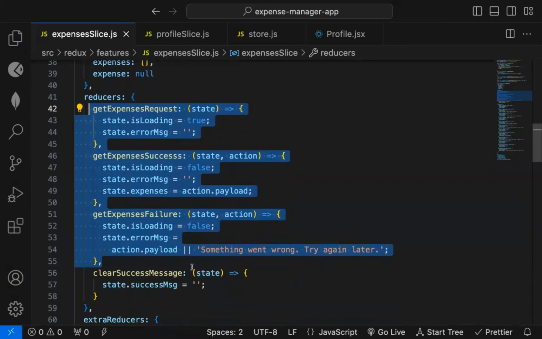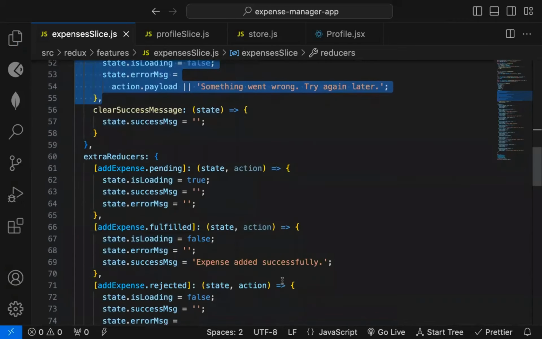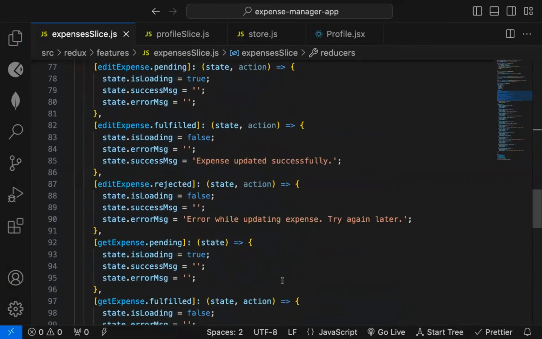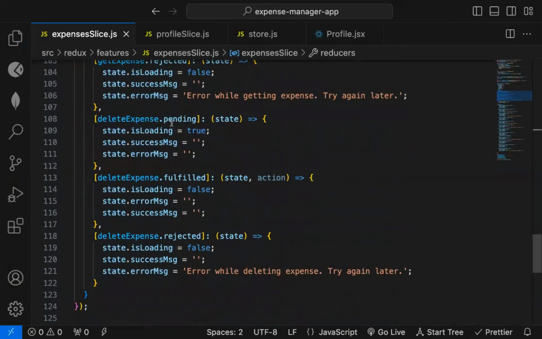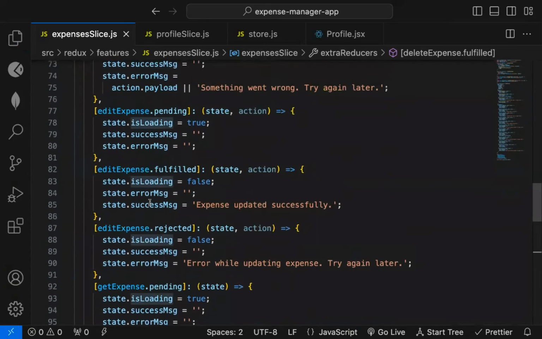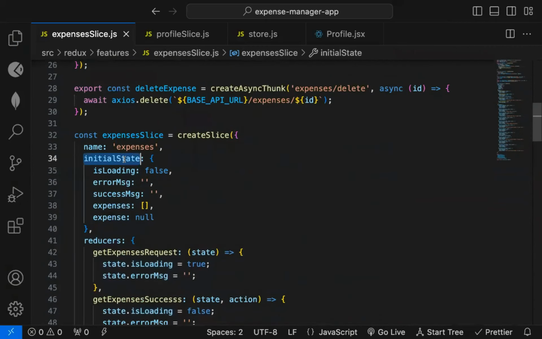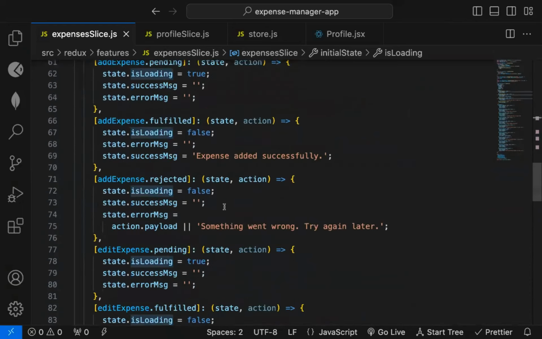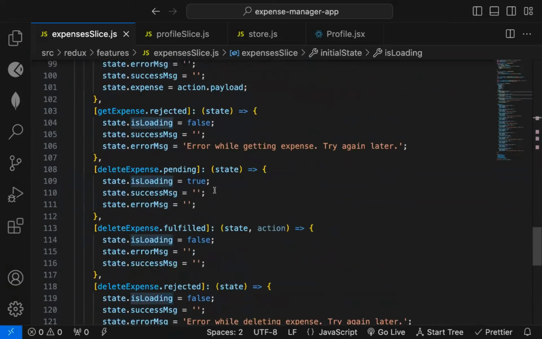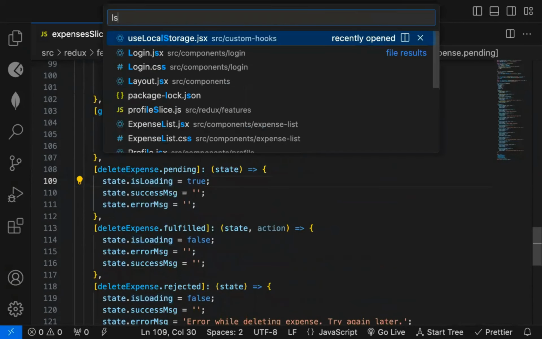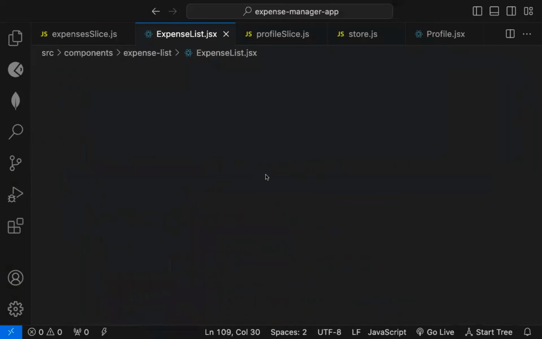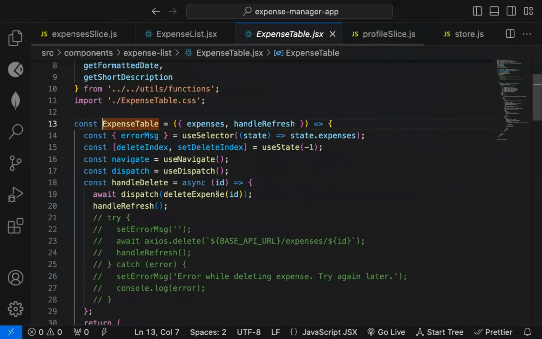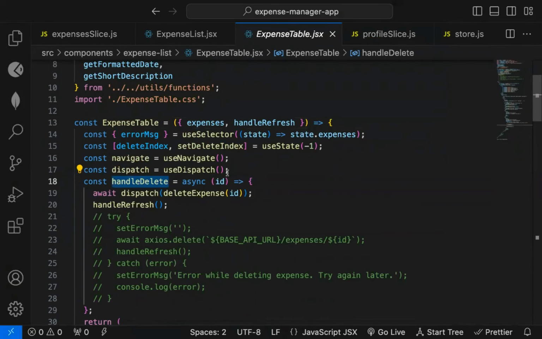And while deleting, are we using isLoading there? Yes, we are using it in pending and fulfilled. isLoading is in this state itself, so if you are using it in some other pages, it should be false only. That's why we are using that in delete mode. In the expense list page, we have the expense table, and here we are not using the loading state anywhere.